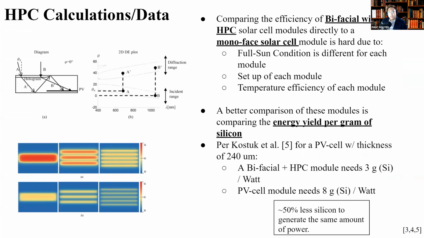And so here in the bottom, we have a solar cell by itself. As you see, it gets quite hot. And then with some thin film HPCs in between, the solar cells get cooler. And then with additional HPC film, the solar cells get even cooler and can run at their optimal operating temperature. So in this simulation, is there a concentrator used, or is this just direct sunlight?